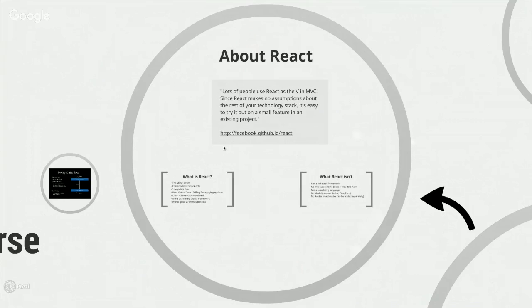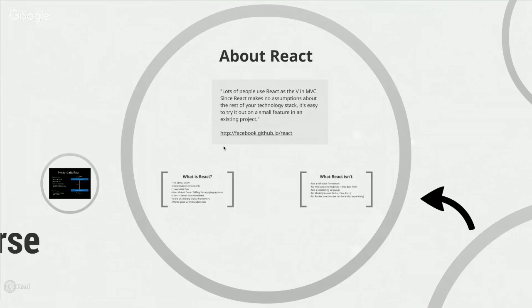I don't know, that might be wrong, but basically React is just the V in MVC. So it's the view layer. It doesn't make any assumptions about the rest of your technology stack, so it's easy to try out on a small feature in an existing project. That's how React advertises itself.